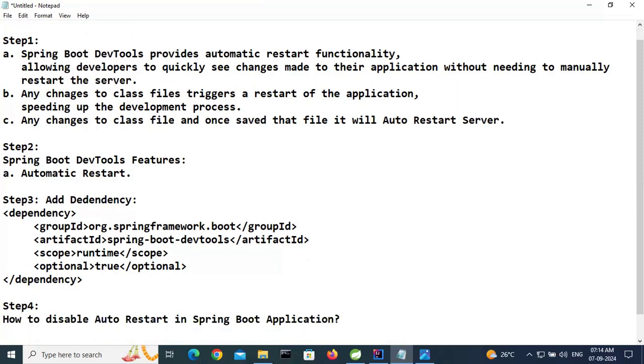For that, we need to add one property in the starter class. I will show: System.setProperty.